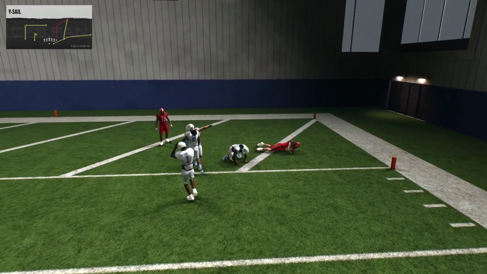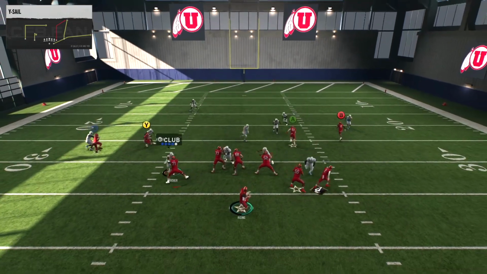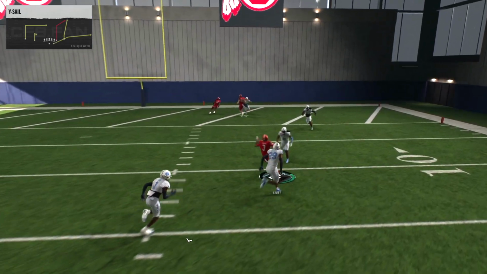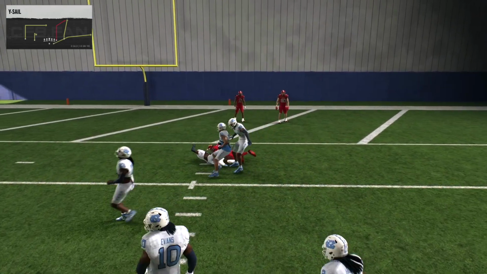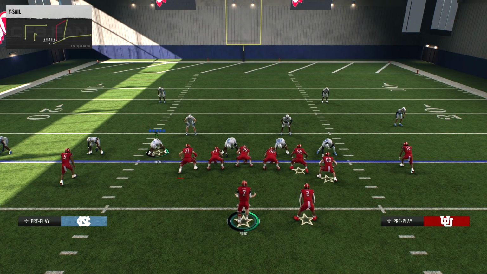And look, see how he is able to get the inside leverage. Wow, what a catch there. That's definitely a risky ball, and if this was a game, I would not throw that because that's a very low probability that I'm going to catch that. But if you hike it and you watch, okay, he's on the inside, well, then I'm going to go right back to X, because I thought that juke was going to score the TD. If you do that, then you're going to really give yourself a difficult time at completing the pass and probably throwing an interception. So it really just depends on what you want to do.